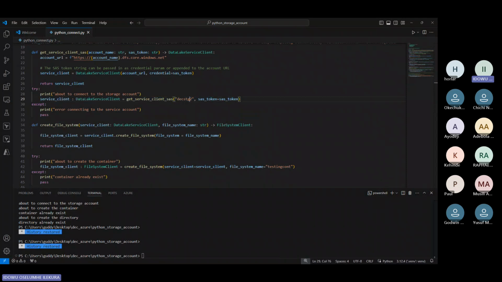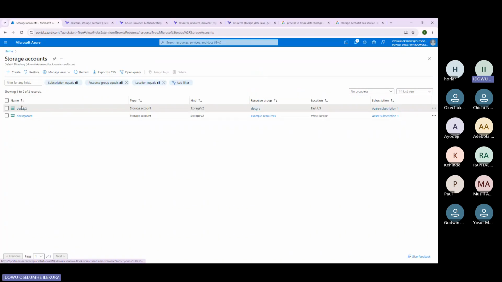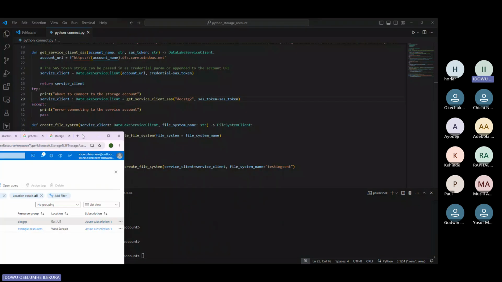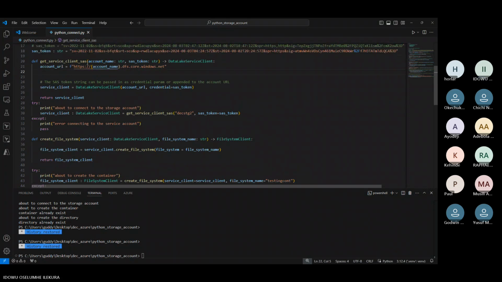So where's our storage account? Our storage account is this. What's the name? It is DCSTG2. And that is what we are trying to do here. So you are giving it the name of the storage account, and because we are using string formatting, automatically this will be ingested into this, and then you're going to have something like this at the end of the day.